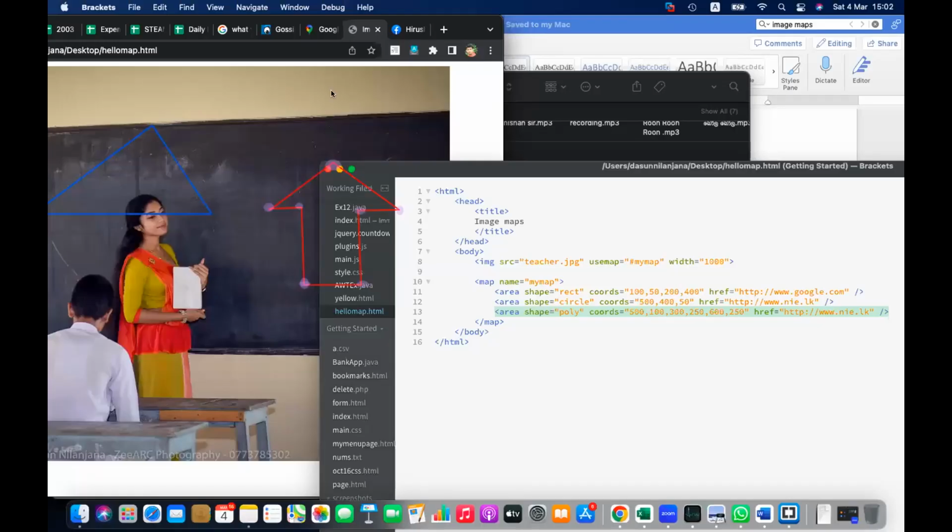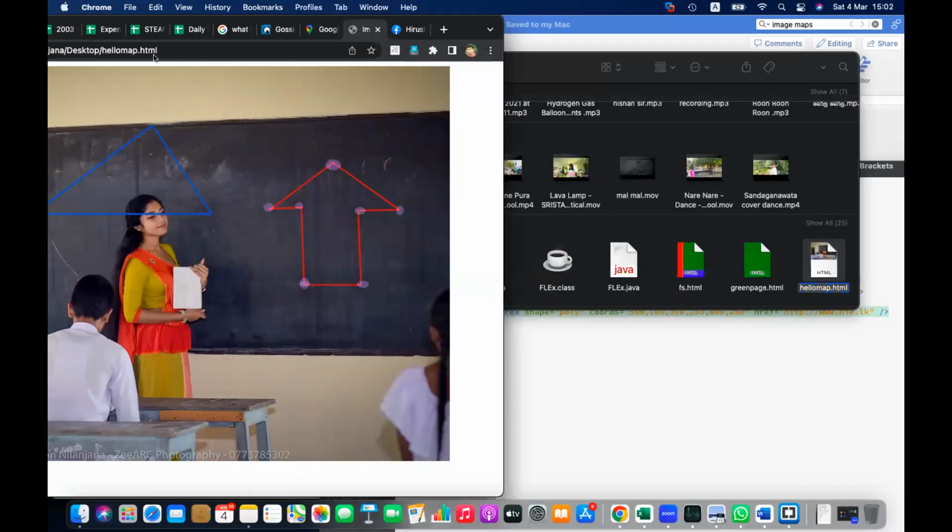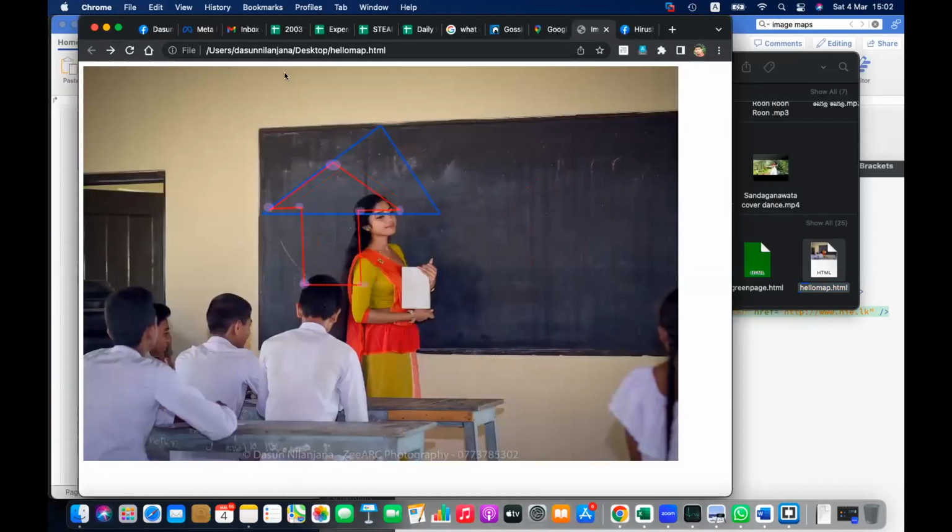XY starts from the corner. Wait, let me take the browser. X0, Y0: this position, X is 0, Y is also 0. Since this width is 1000, X is here, X is 1000, Y is 0.